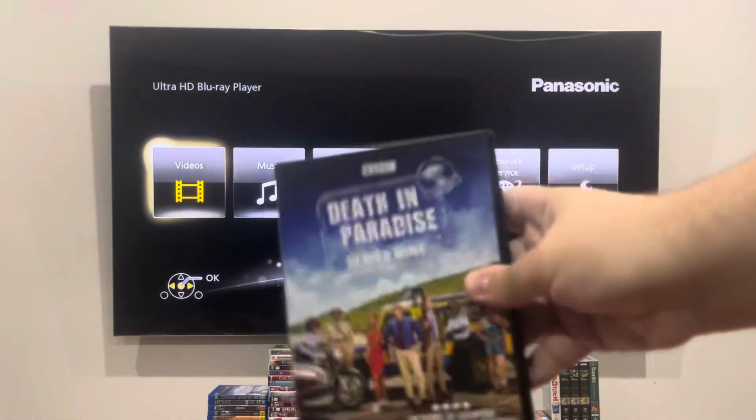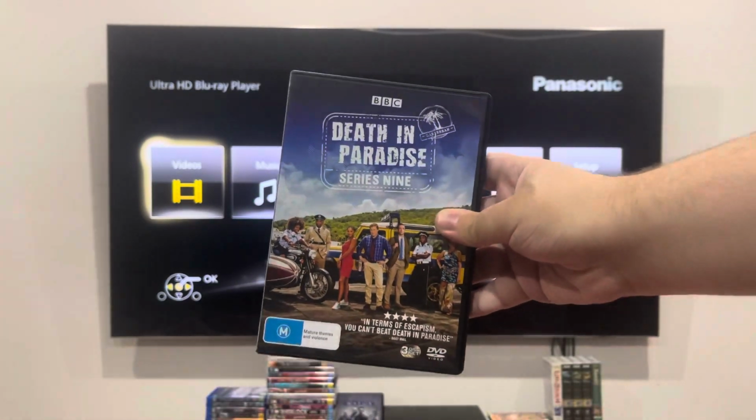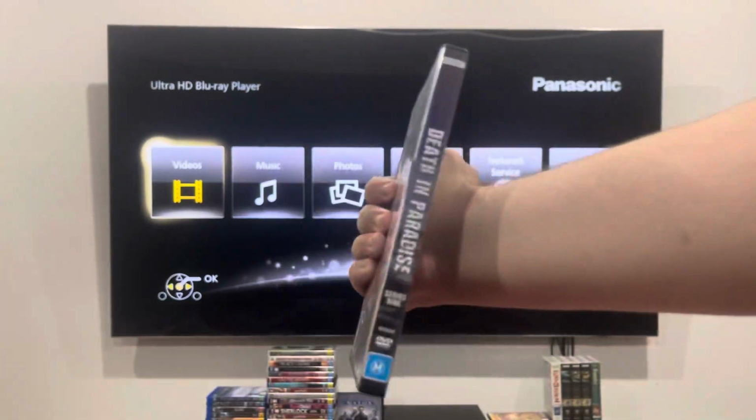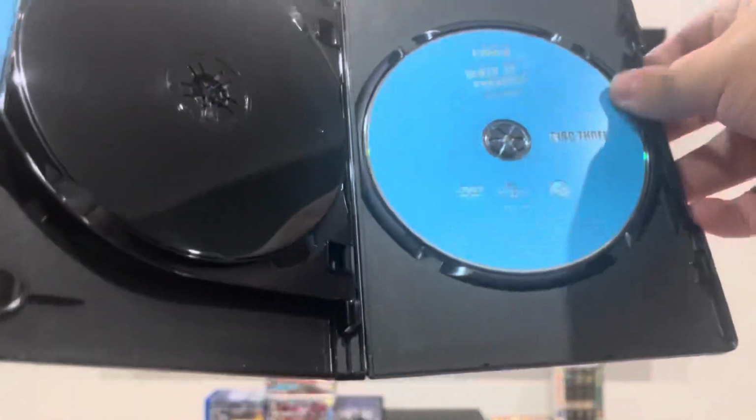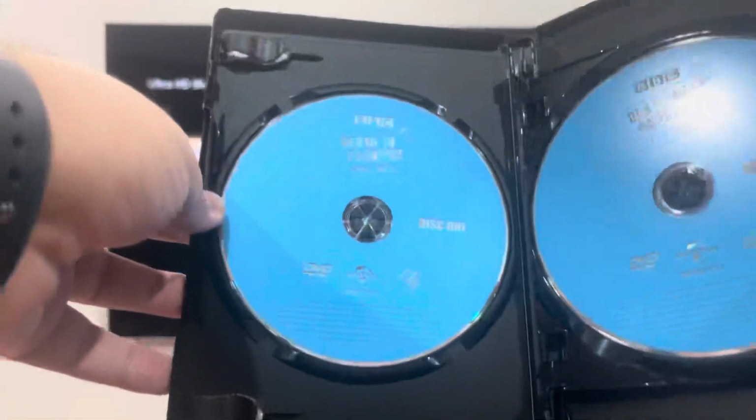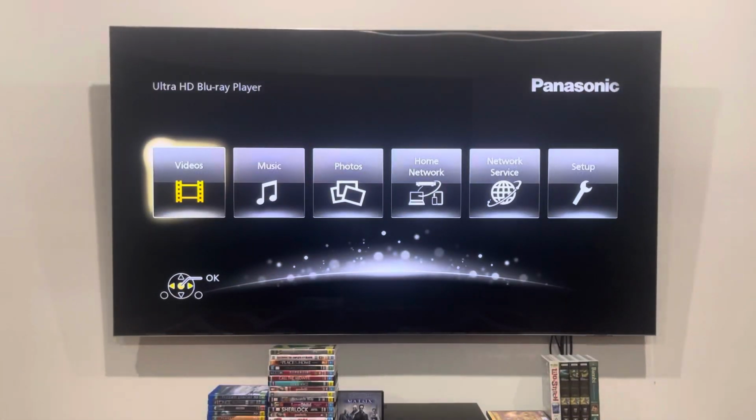This DVD is Death in Paradise Series 9 from 2020. Here's the front, spine, no profile picture, and the back. Here's discs 1 and 2, and here's disc 3. First up, let's take a look at the opening to disc 1.